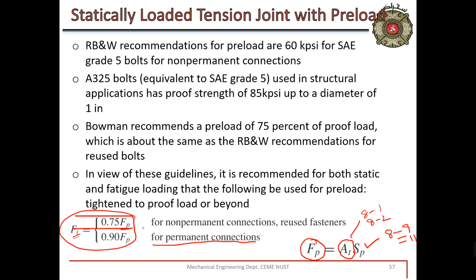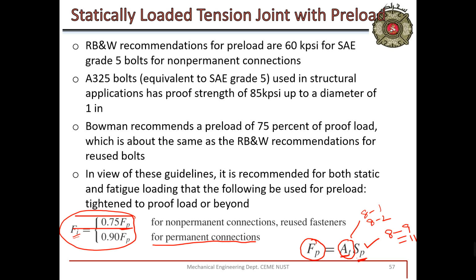Now, what is the way forward? For any problem, you will select a bolt diameter. And from that bolt diameter, you will check AT. For your specific problem, you will calculate Sp. From this Sp, you will choose a material. From that material, you will have a value of Sp. From this Sp, you can calculate maximum Fp, and mostly bolts are for temporary joints. So multiply it with 0.75. That has to be your maximum preload that you can apply on that material.